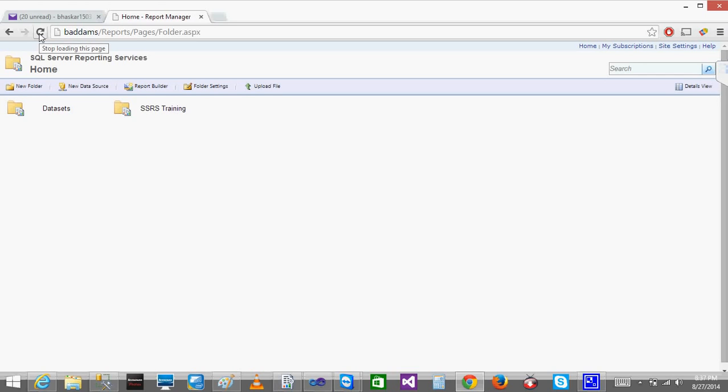So for the users, you are going to give access only to the certain folder where they add the reports. Let's say I am having a sales department and a finance department. So you will give two folders. One folder will have the reports for sales and one folder will have the reports for finance. So you are going to create a group for all the finance users and add that group to the finance folder, and you are going to add all sales users to a sales group, and give access to that sales group. That is it. Okay, that is the security thing.